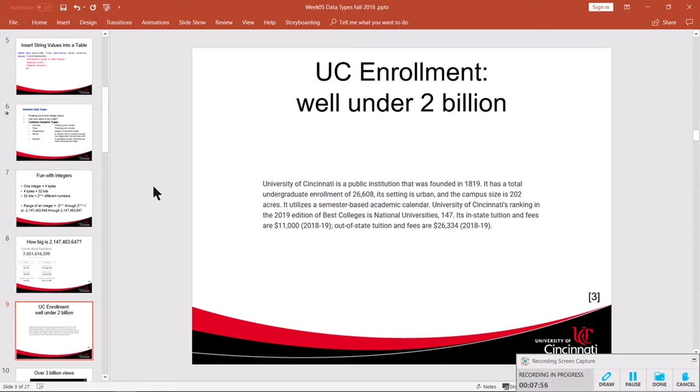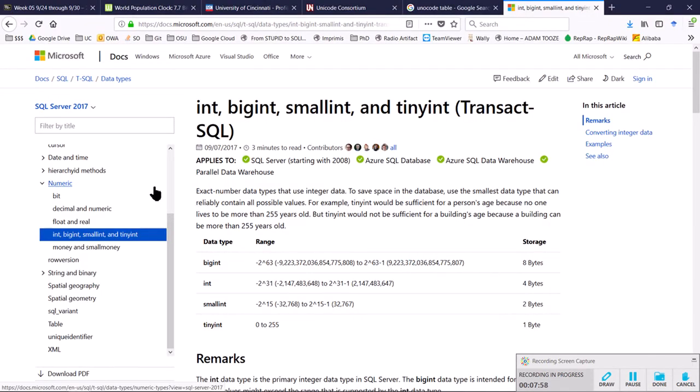Now, if we flip back to the slide again, and we glance at the table, we do see that there is a small int that goes from minus 32,768 to plus 32,767. That only takes up 2 bytes. But it's generally good practice to use int to store something. We generally don't use tiny int or small int unless we're very, very pressed for space or there's some specific reason. Generally, we put things in integers even if we know they're not going to get anywhere near that large.